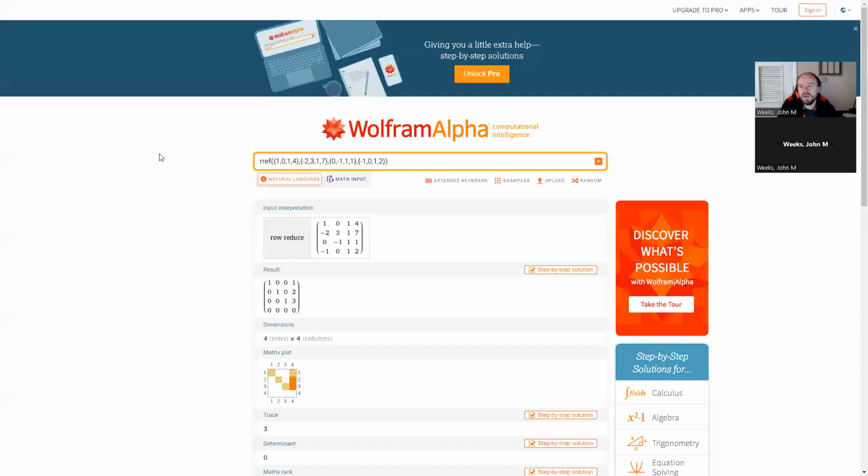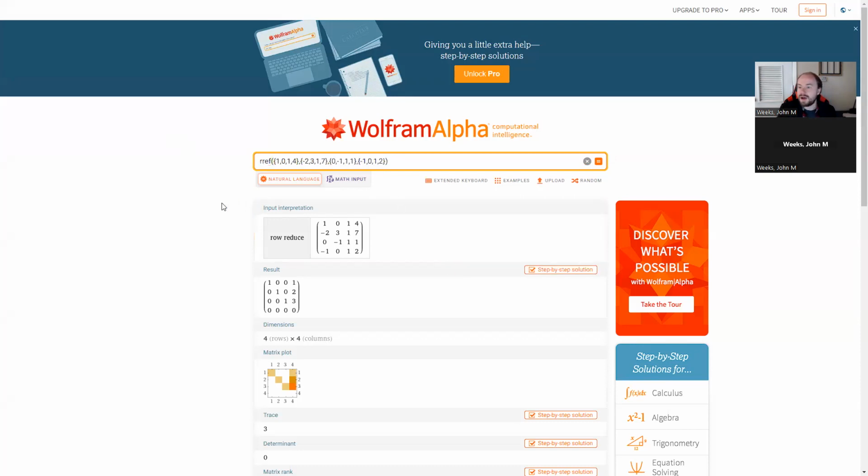Okay, so here we are back for just a second at wolframalpha.com, and you can see that I've written this matrix in the way that Wolfram Alpha will accept it. I've taken each row of the matrix that I had on my screen just before and written it in these little curly braces, separating each row with a comma. I've gone through and written my entire 4x4 matrix in this command of RREF. Opening a parenthesis, I write each row separated by a comma. And then after I'm finished with the 4 rows, I put a closed parenthesis.